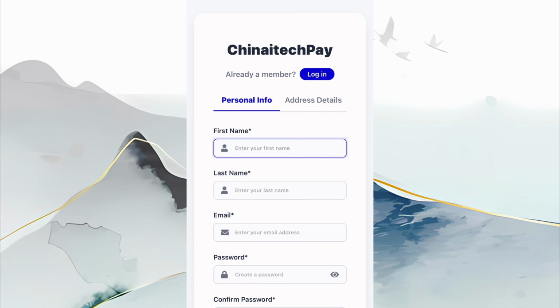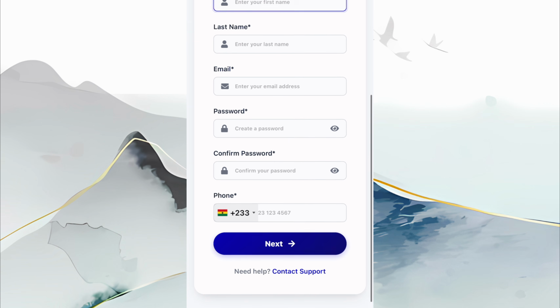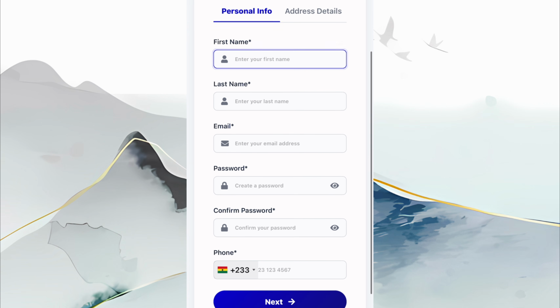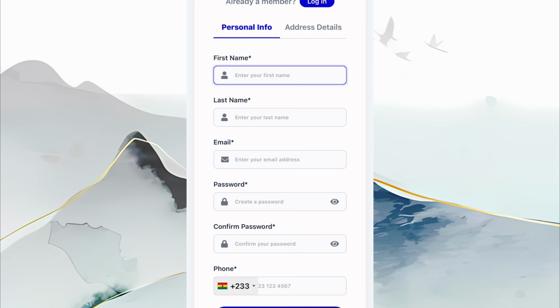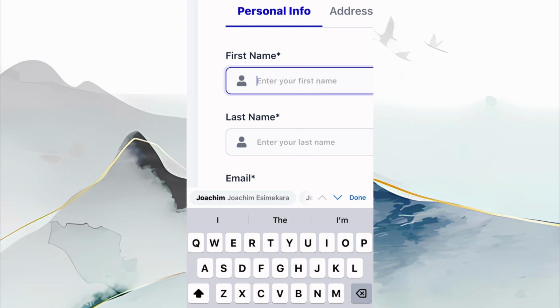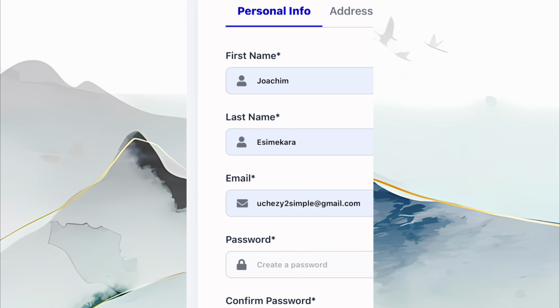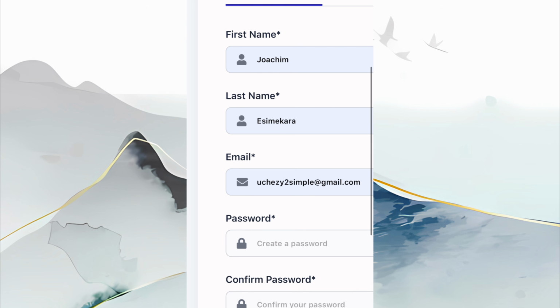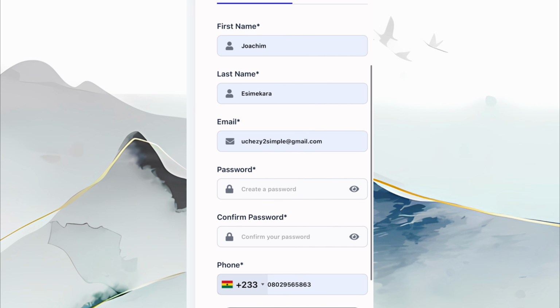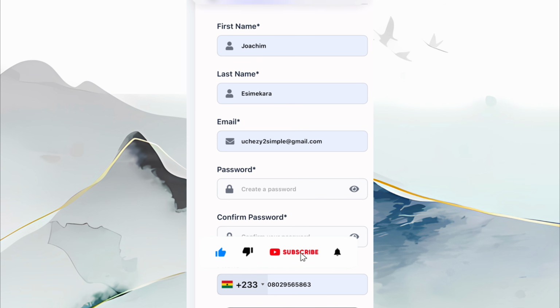For the first time you're coming to this platform, you need to set up an account for yourself and input your details. You need to pay attention to the process of this particular registration so you don't make mistakes when you are actually setting up your account. So what you are going to be doing right here is to put in your first name, your last name and your email address. I advise you use the email address you are using for your PayPal. That is what I will advise for easy transaction, but it is not compulsory. But I will advise you go ahead and put in the email address you're using for your PayPal account.